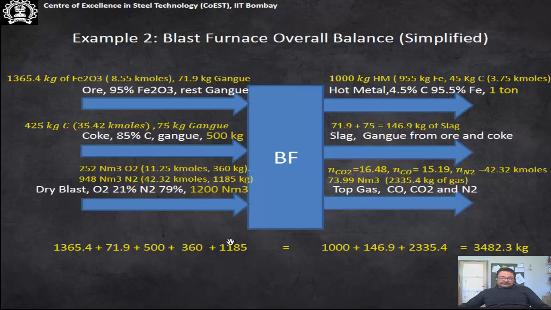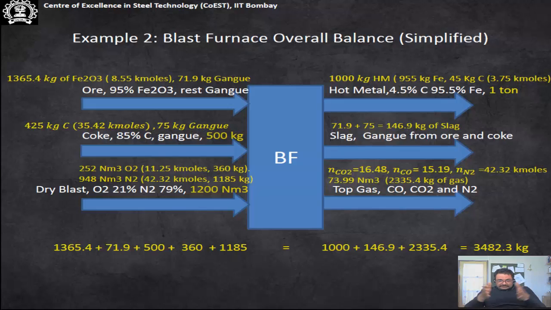Quite often this need not be the case when you actually take the plant data and try to do these kinds of balance. It may be because some of the measurements may be wrong. That can be, for example, CO2 measurement. If something is not okay with that, you will get an inconsistent mass balance. Or it can be also that something you have not accounted for. For example, there is a lot of dust generated from the blast furnace. If you don't account for it, that can give a significant deviation. The input and output will not match.